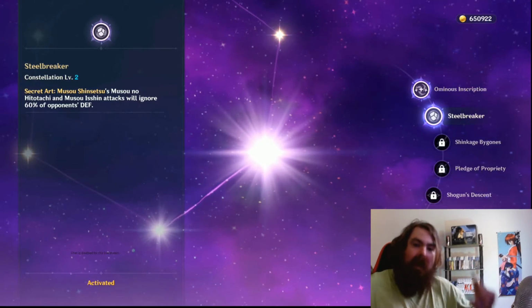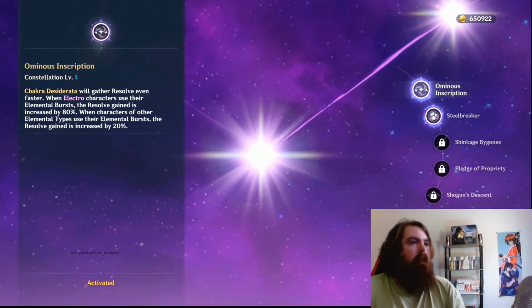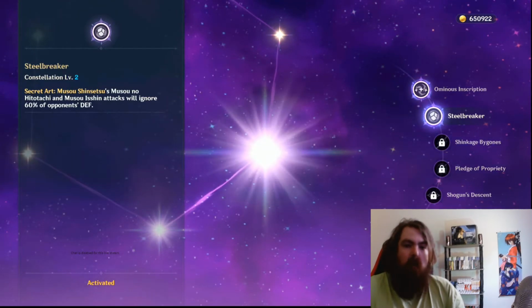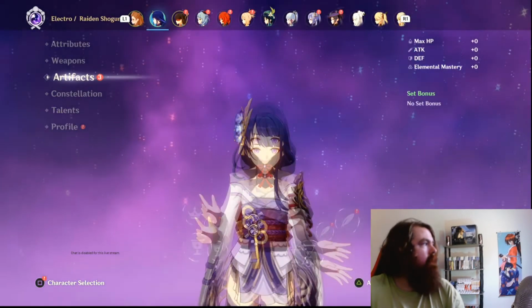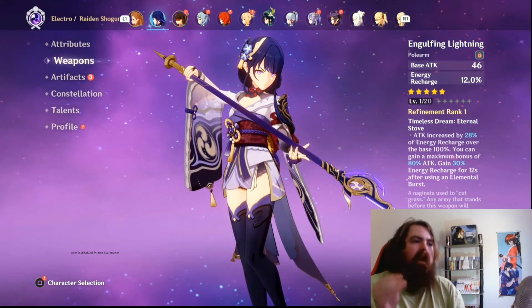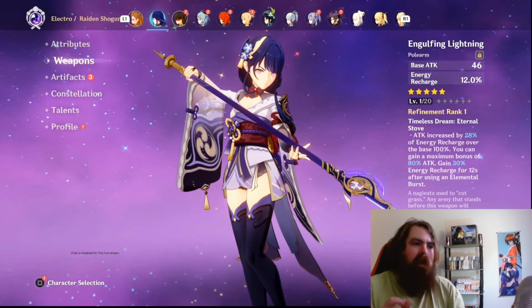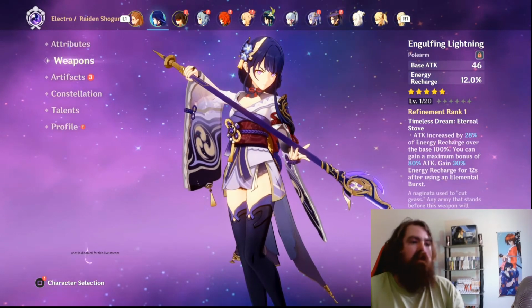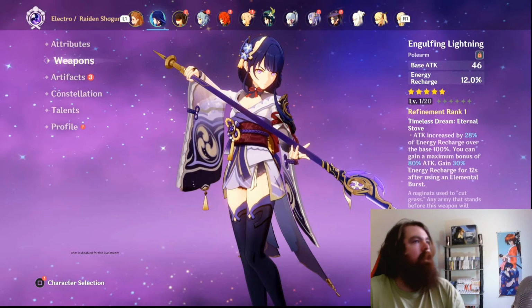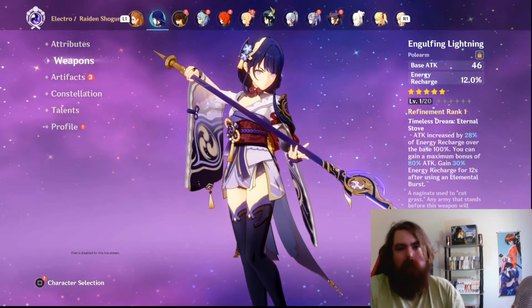Those three things, okay? Getting the character, getting C1 and C2, and getting her weapon. She builds the resolve faster from the chakras. She ignores 60% of defense. And then her weapon: attack increased by 28% of energy recharge over the base 100%. You can gain a maximum bonus of 80% attack, and this is refinement rank 1. But then you also gain 30% energy recharge for 12 seconds after using an elemental burst. And oh, by the way, one of the weapon's base stats is also energy recharge on top of that.